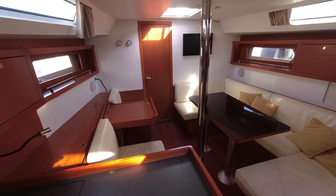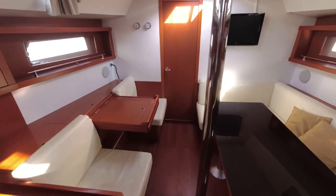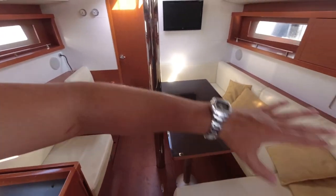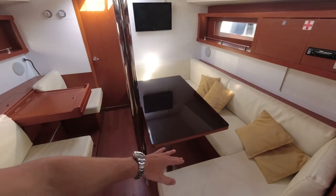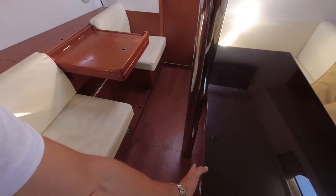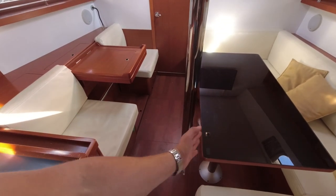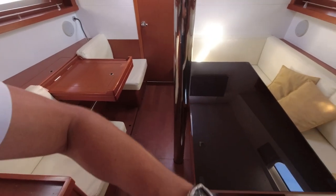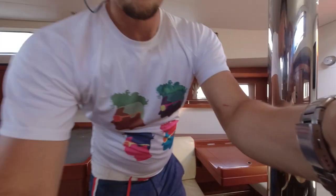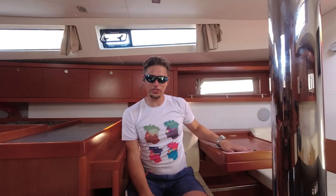Let's continue to the salon — basically the living area and the chart area. This is my office. No one touches the chart table. No food on the chart table. What I like about the chart table: it's quite open, you can sit many people here, you can lower this table and sleep people here, and it has a very clean look. What I don't like is that there is not a foldable part of this table, because sitting in this comfortable chair I could be dining with my crew, but I can't because this table can't seat six or eight people — five tops.